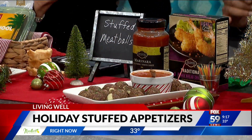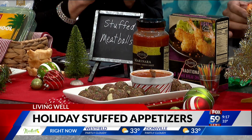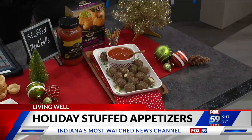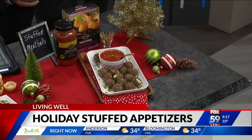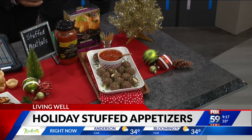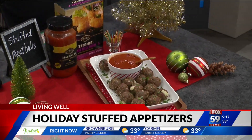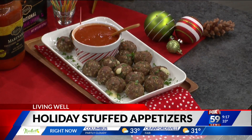Let's talk about the meatballs. These are what are going to give you protein to fill you up and keep you from mindlessly munching. They are made with extra lean ground beef, 90-10, only 10% fat. They're stuffed with mozzarella — you just cut mozzarella sticks into little chunks, push them in, close them up, bake them, and serve them with marinara sauce. Because marinara sauce is a vegetable, Daniel — and it has lycopene, which is especially important for all men for reducing risk of prostate cancer.